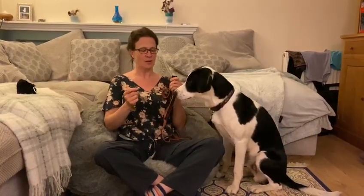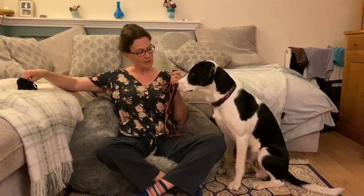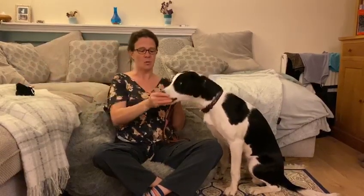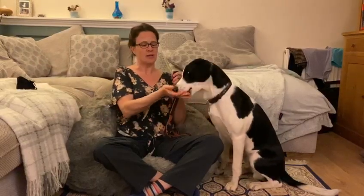Then we're going to go click, just going to get your treat now, reward, click, just going to get your treat now, reward. Because what we've done is we've told them that click means you're going to get a treat, it means that you can take your time getting the treat, which can be really useful in a training situation.